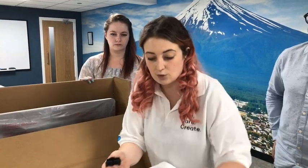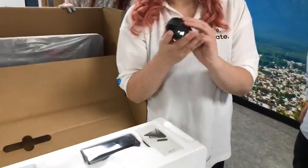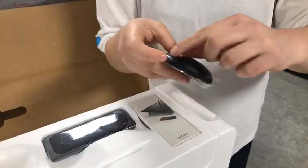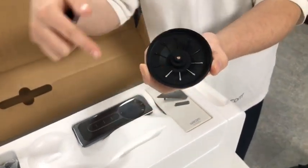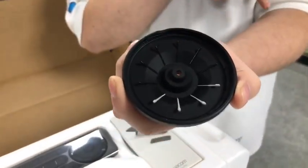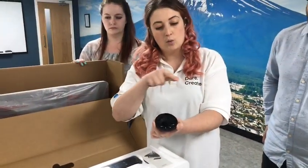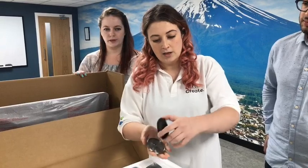The pen holder slots into little slots at the top of the product, and the pen can be stored in there for safekeeping or easy access. We've also got a pen pot — twist it to open and inside you have a series of pen nibs. The black nibs are standard, giving a smooth feel across the screen. The white nibs are felt nibs, textured for a different tactile response. You can interchange those as needed, and there's a pen removal tool on the bottom which also doubles as a little pen stand.